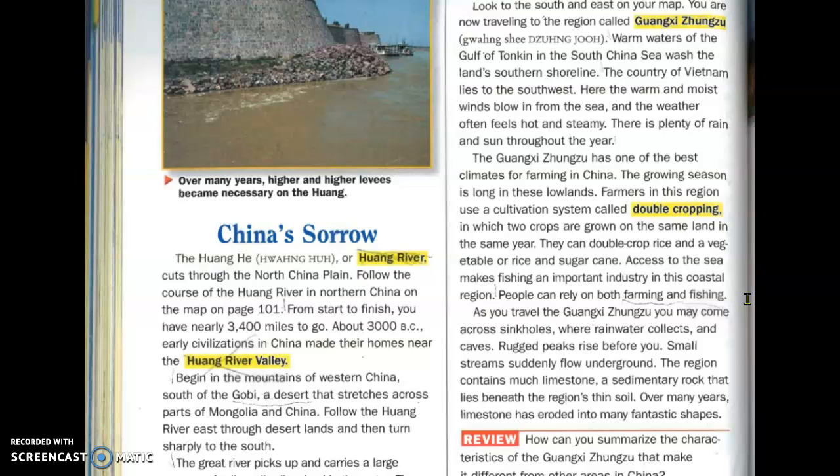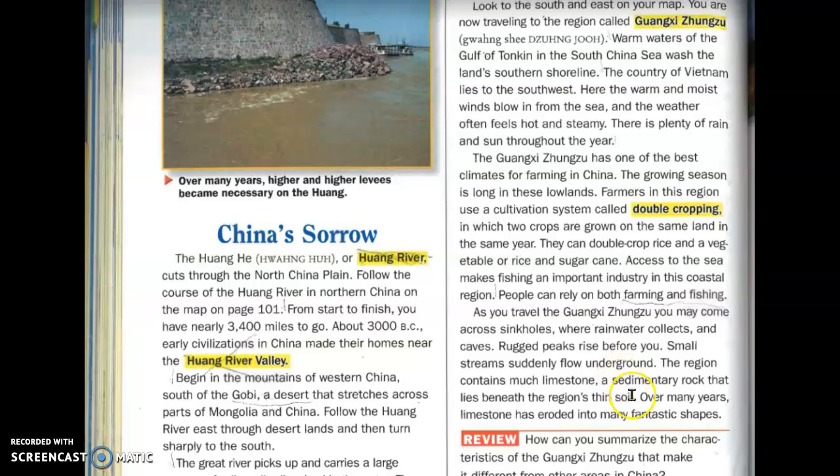Access to the sea makes fishing an important industry in this coastal region. People can rely on both farming and fishing. As you travel the Guanxi Zhengzhou, you may come across sinkholes, where rainwater collects, and caves. Rugged peaks rise before you.